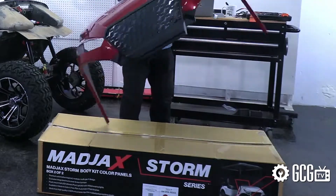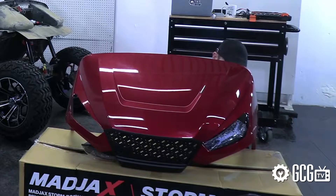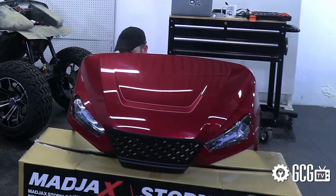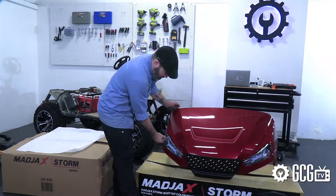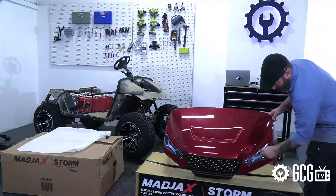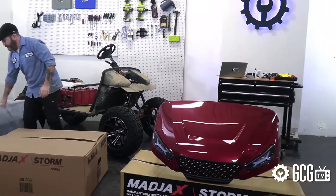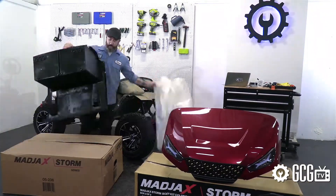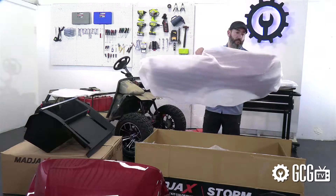The print directions were very clear with full color photos. I had high expectations for this body kit after doing a quick features and benefits video a while back, and I have to say the Storm kit passed with flying colors. Speaking of which, this kit is available in great selections of both mold-in and paint color options. We got the cherry metallic red paint finish to put together a fun color scheme that will start coming into view as Season 2 progresses.